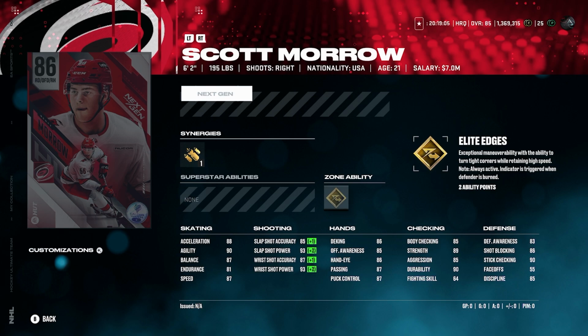I mean, the endurance doesn't have to be 95, but it could be like 86, 87, right? That's all I'm really saying. It doesn't have to be a crazy number, right? But Scott Morrow for me is number 6, decent size defenseman. I do like that. Not many good right Ds.